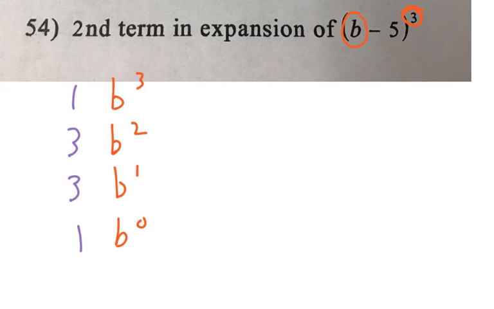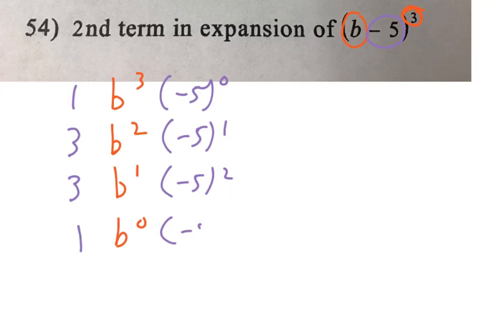Perhaps the only tricky thing about this one is that right there is actually a -5. You have to keep track of your negatives. So I'm going to do (-5)^0, (-5)^1, (-5)^2, (-5)^3. Guys, use the parentheses so you avoid messing up with the negatives, by the way. But again, this is the pattern. The first term, you basically count down. The second term, you count up to the highest power, which in this case is 3 again.